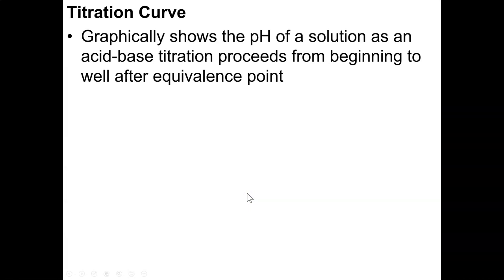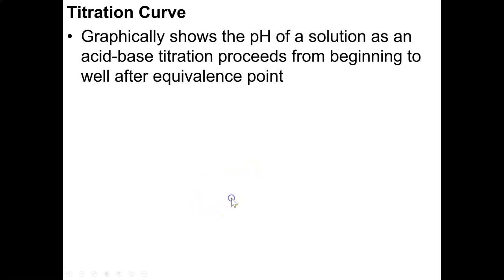All right, titration curve. This is a graphical way of showing titration. Now, if you're using a pH meter, especially one with a Vernier, which gives you a graphical interface and shows you the graph as you're determining pH, they'll give you a titration curve. They'll build one for you as you do the experiment, which is really cool.